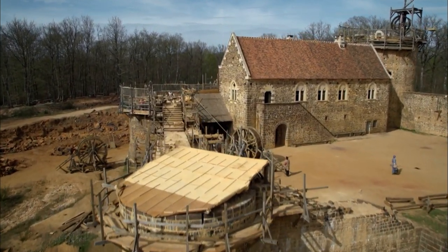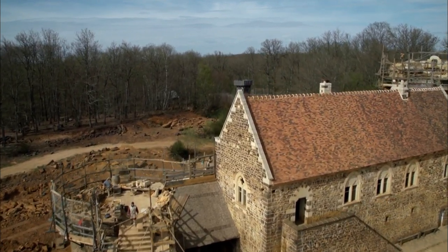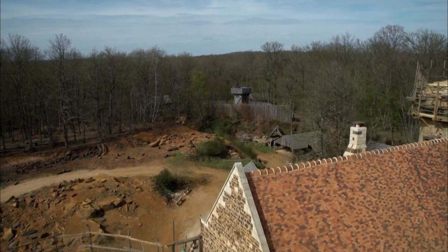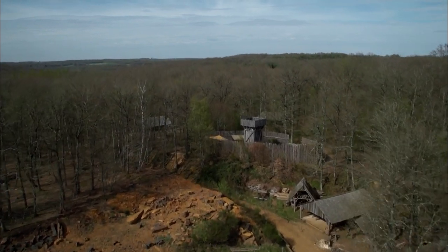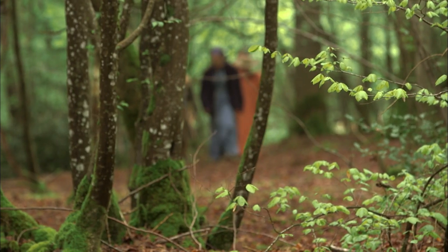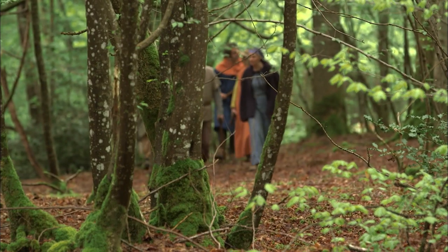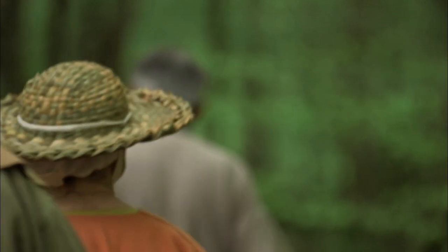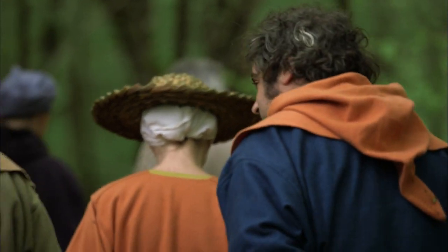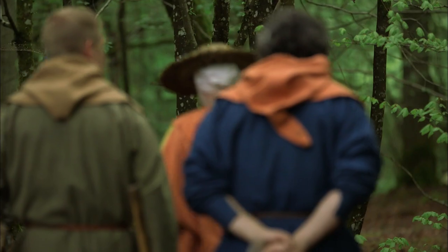In the Middle Ages, the lords of castles like this one were part of the driving force behind the clearance of woodland to make way for crops and to provide timber and firewood. There are more forests in France today than there were in the 13th century. The location of Guédelon Castle was determined in part by the surrounding forest, which provides large amounts of wood.